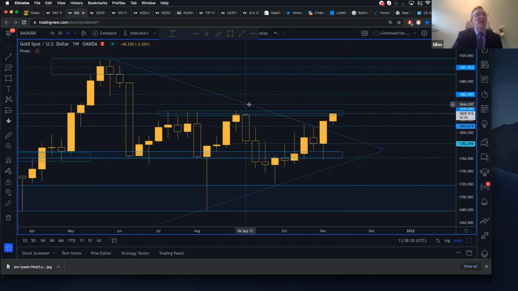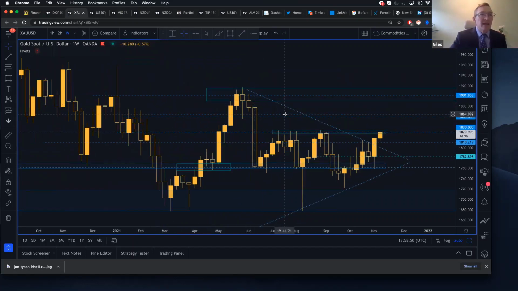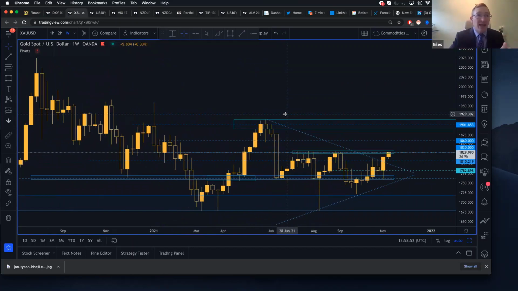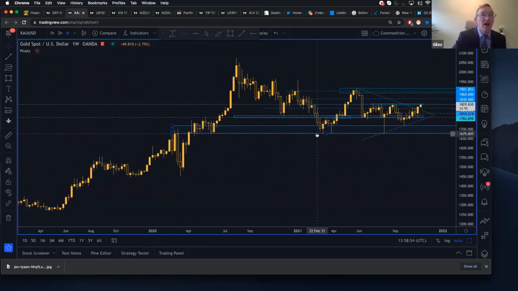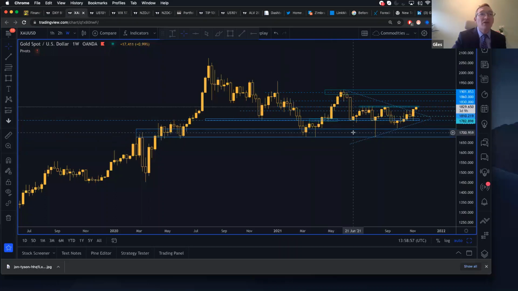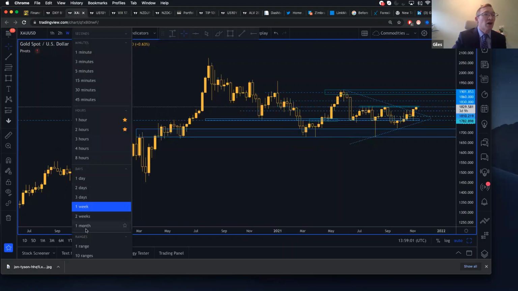Now, if you just say to yourself, because it's had 5 touches, it's a 5-star level, or because it's had 4 touches, it's a 5-star level, that doesn't take into place the fundamental aspect. So you can't just, by looking at a line, say, oh, that's a key level. With that being said, Yash, the general rule of thumb is the higher the time frame, the more significant the level. So this is like a monthly chart, right?